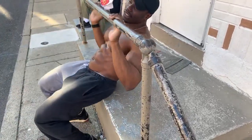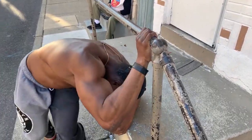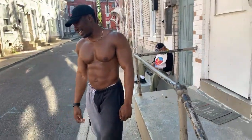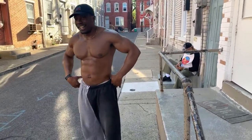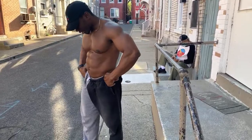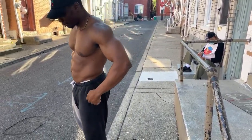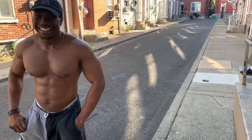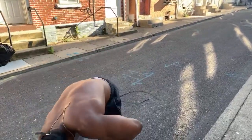Bam Bam has a better looking body than Rich Piana. More natural looking. I'm not arguing with that, but let's have respect for the man. Yeah, let's have some respect, man.